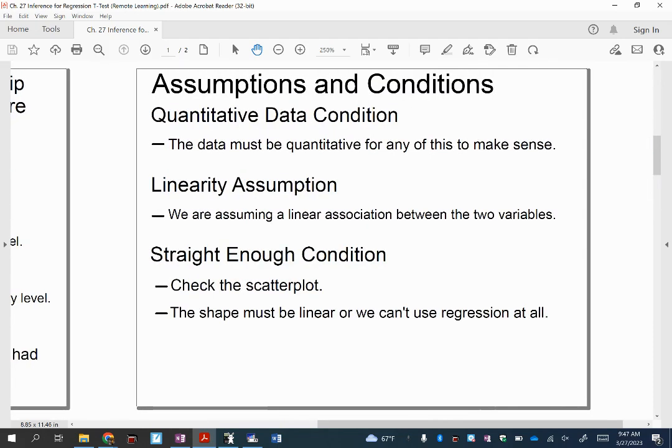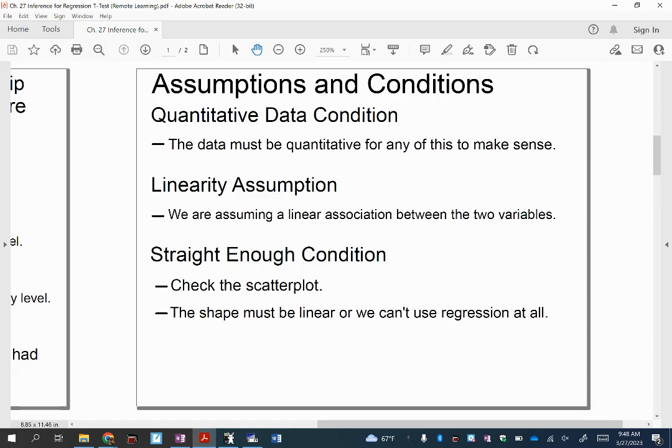All right, so the first assumption, or at least condition here, is we need to make sure it's quantitative. I want to stress that a lot. If you're wondering whether these are actually quantitative variables, and they're not, you should not be doing this. Can you think of the units that go along with these? If you're counting categories, then maybe this is chi-squared. Now we're also going to assume that there is a linear association between the two variables.